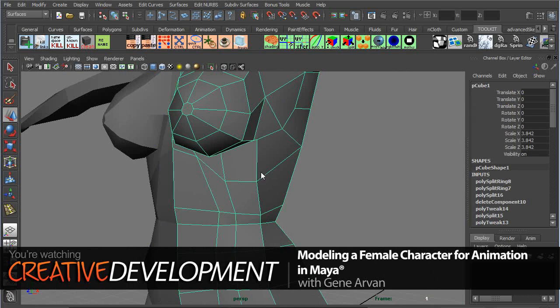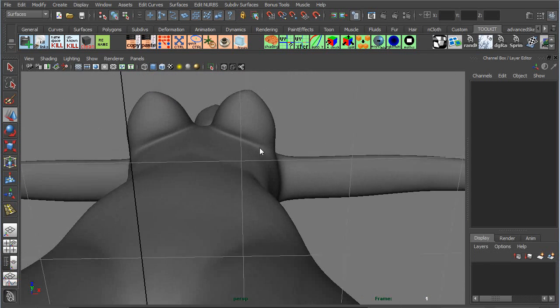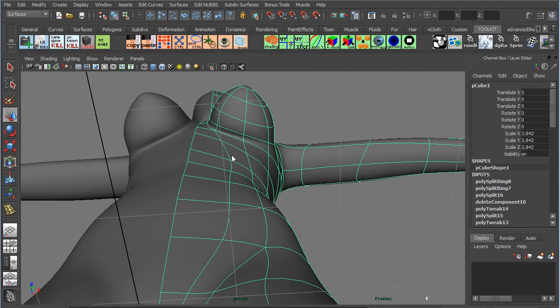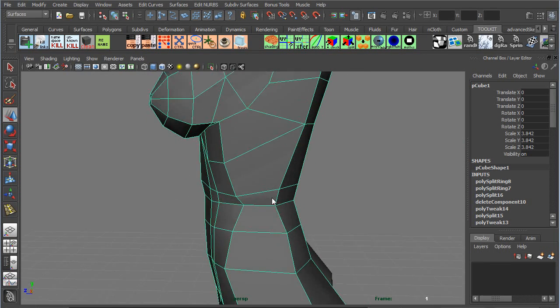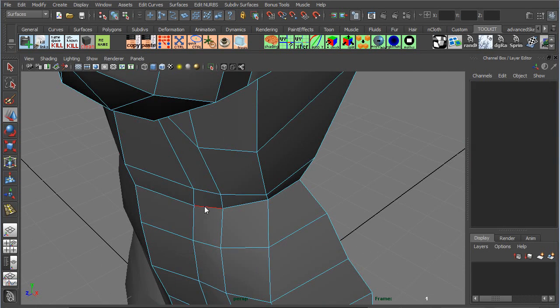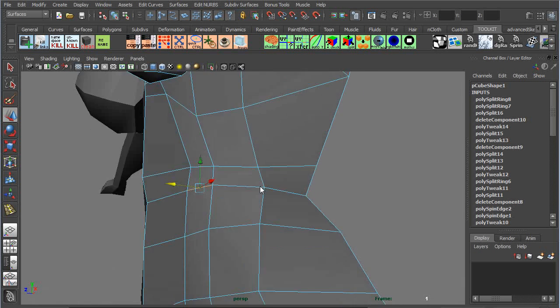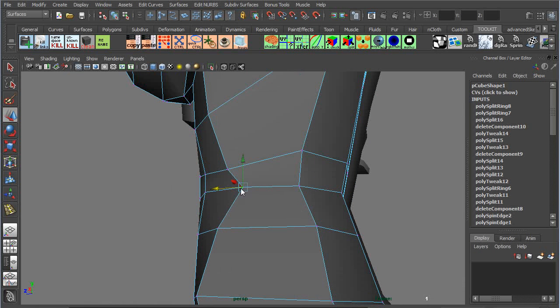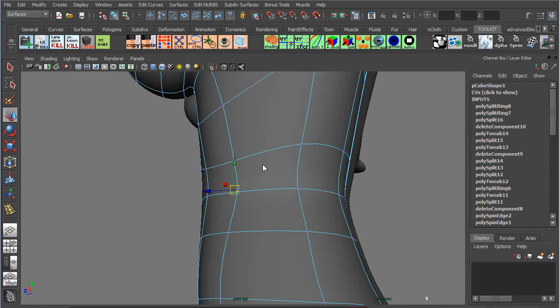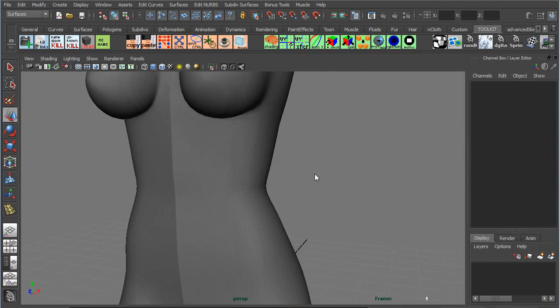So I'm looking at the side, and as I'm looking at this, I'm trying to gauge, is this right? I'm trying to see it from every angle. And that's probably too much of a kink right there.